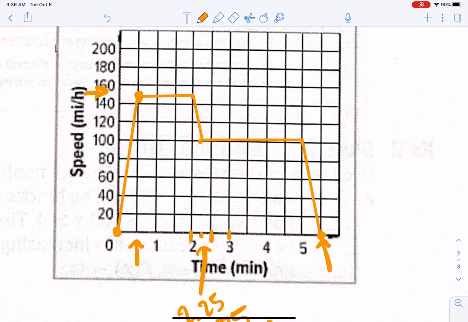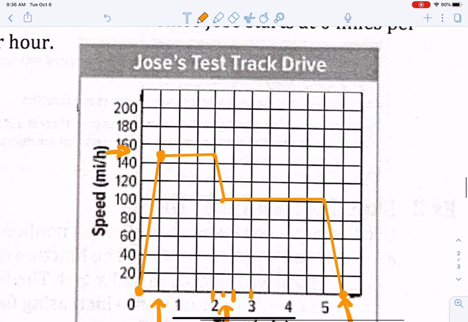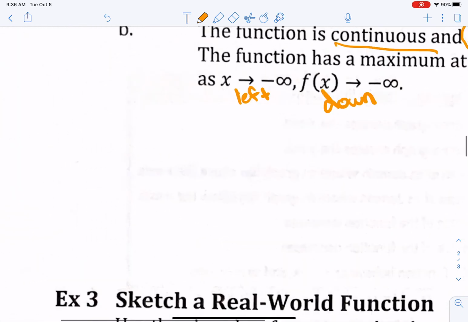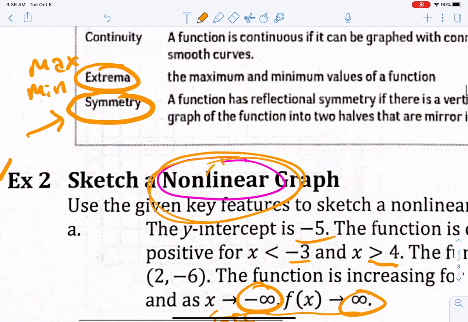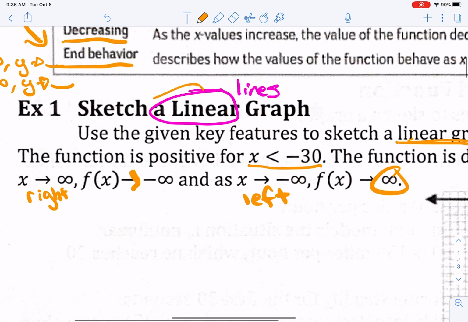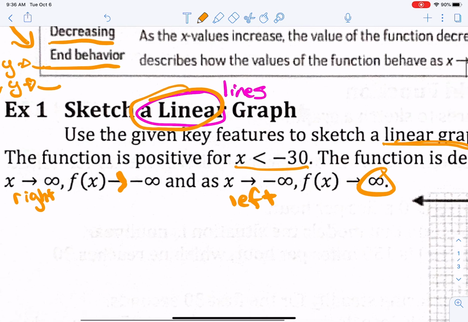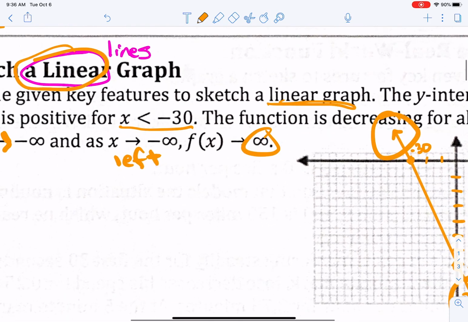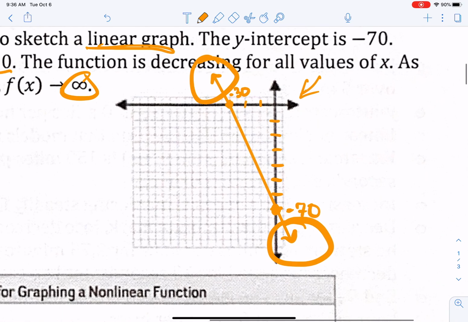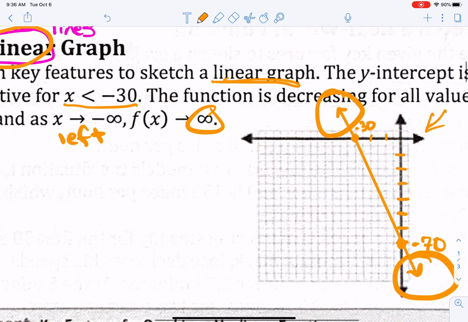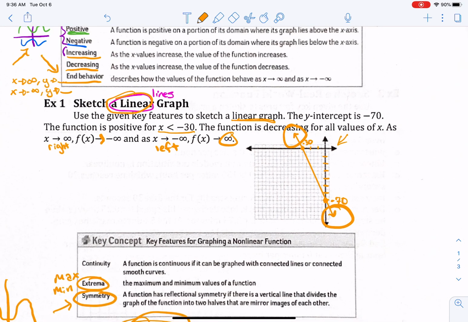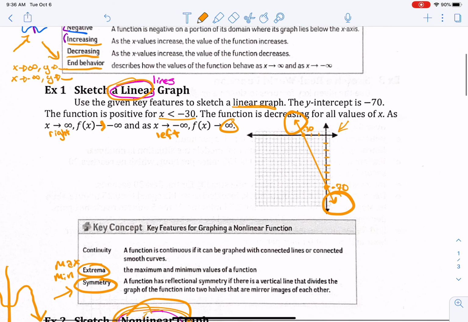Okay, on your homework assignment, there are about 5 problems on one side and about 6 problems on the other side. Go ahead and do all of them on both sides. These graphs don't take too terribly long. Make sure you're keeping in mind whether they're nonlinear or linear graphs. That can really help you. In a linear graph, we didn't even get halfway through the graph and we kind of knew what the line looked like. So those ones are going to be a little bit easier to do. But pay attention to those, and this should be a pretty quick and easy assignment for you.